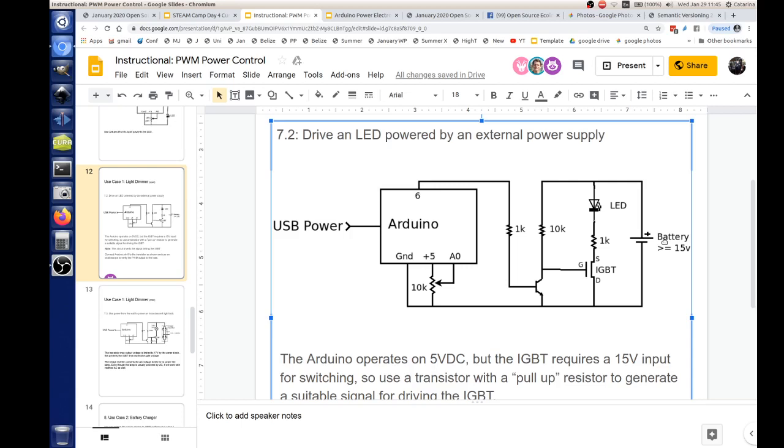And so that 10K resistor will get 1.5 milliamps flowing through it, and that basically brings this gate down very close to zero. The thing I'm not getting is, if that's 15 volts there and it's connected to the gate, wouldn't that mean the gate's on all the time? It's connected through the resistor. No, because when you turn this transistor on from the Arduino and the Arduino pulse goes high, it goes into this transistor that says turn it on, and it basically short circuits the collector to the emitter, and it drags this voltage right here down to zero.